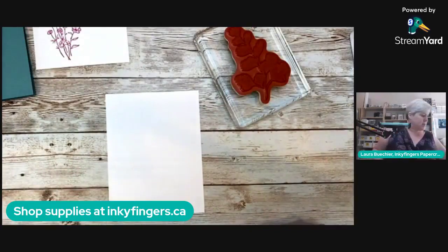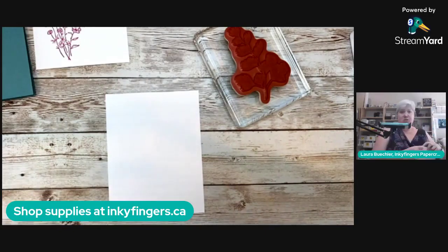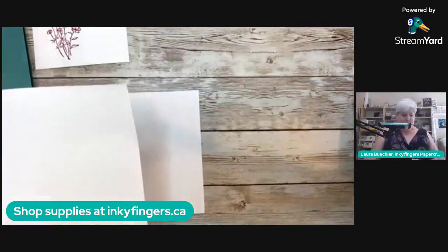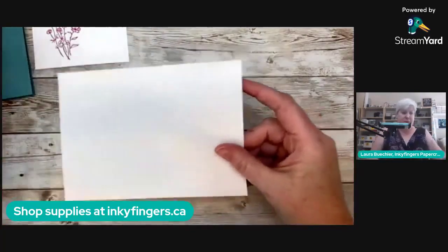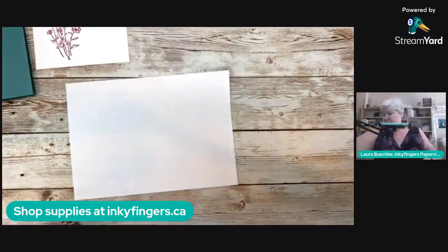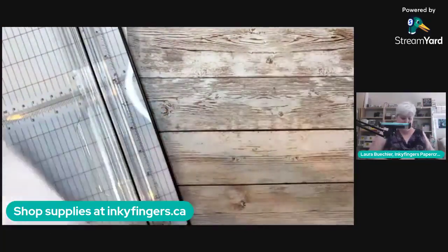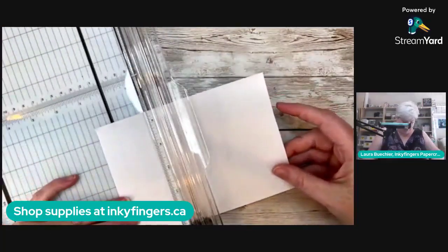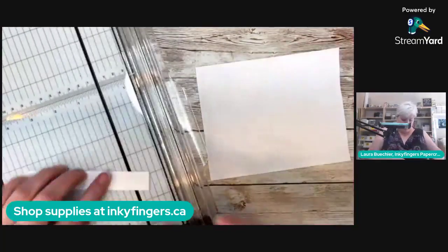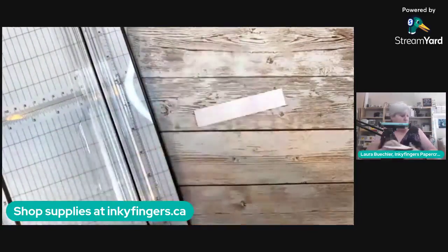This is called the sentiment masking technique, and I love it. So I'm just using a little bit of masking paper. Usually I'm able to use my masking paper more than once, but it accidentally ripped as I was taking it off. I'm going to throw that away and cut myself another little piece. It's just going to be 3/4 of an inch wide for what I'm doing, and 4 inches long. There we go.